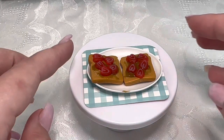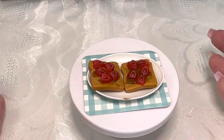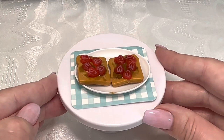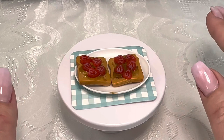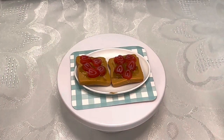I think that looks really, really cute. We made a little mess on our plate, but that's okay — sometimes when you're making delicious things, you make a little mess. We completed our strawberry toast! We're going to let this set for about five to ten minutes off to the side with our avocado toast, and we're going to go ahead and open up ball number three.